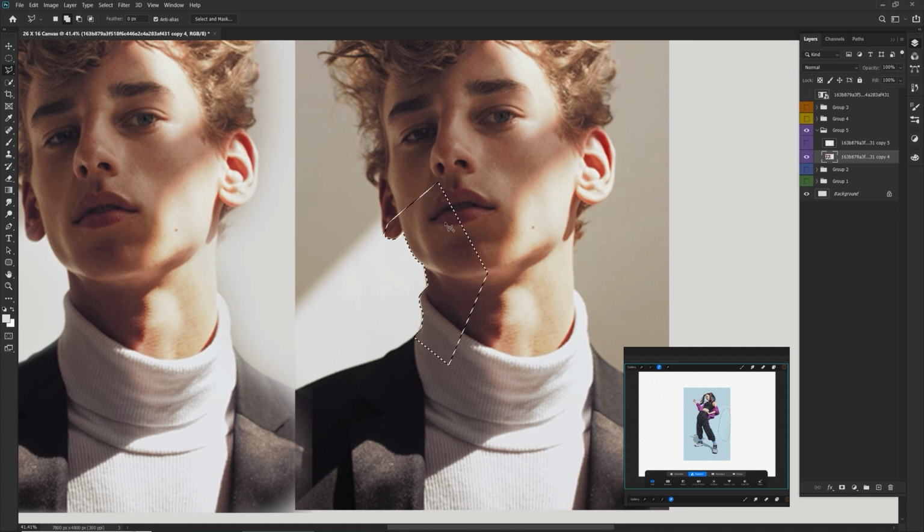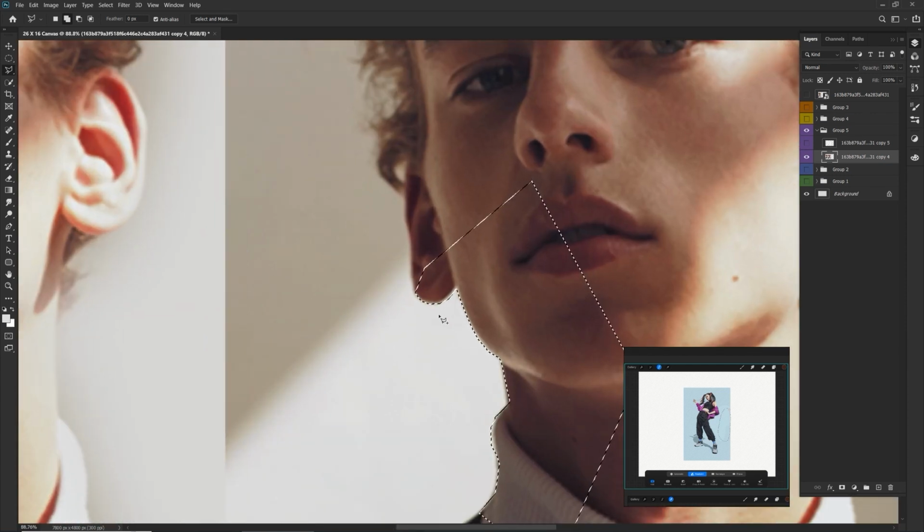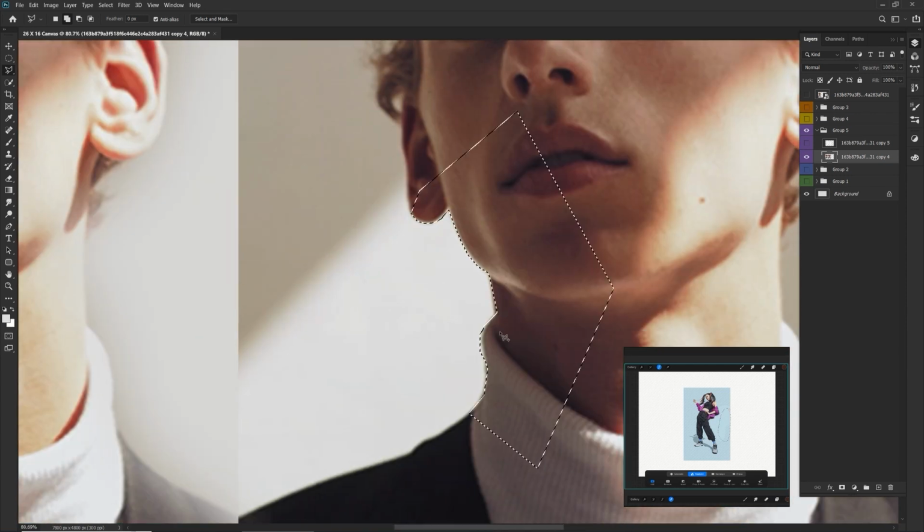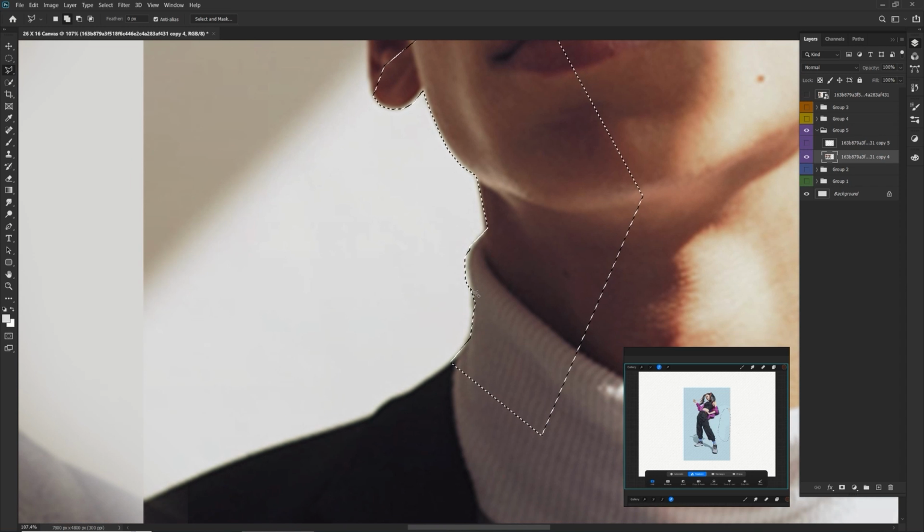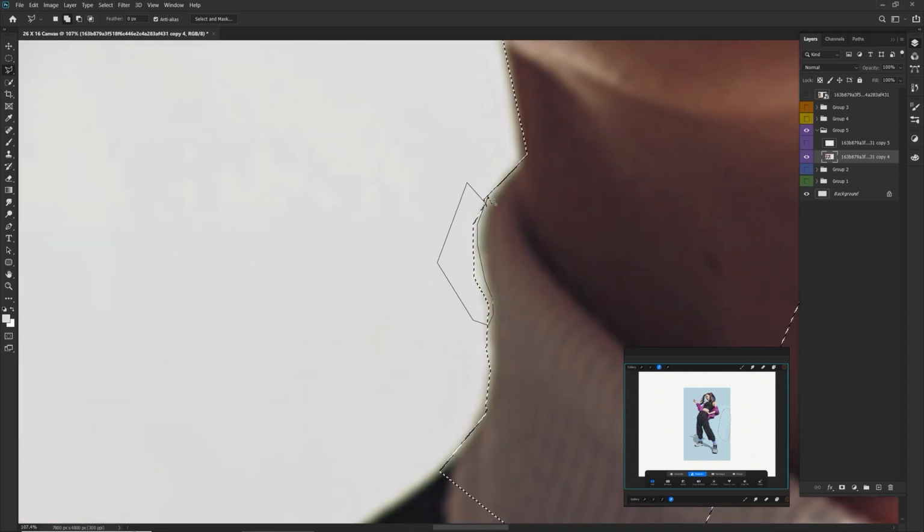And if I want to subtract stuff, like maybe this isn't as close as I'd like it to be, let me add this in there. I can hold Alt or Option on a Mac, and I can go in and cut that out. Where's the little tip? Right there.